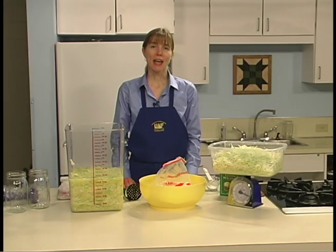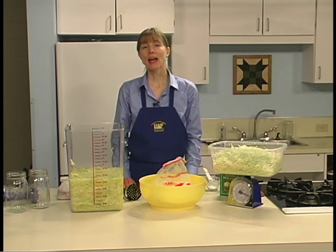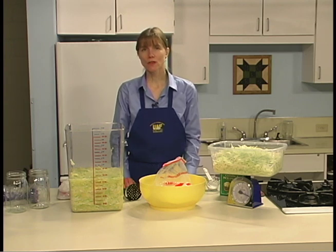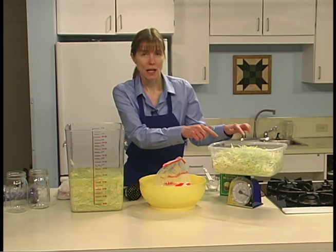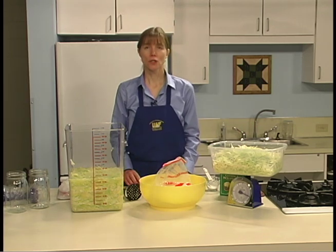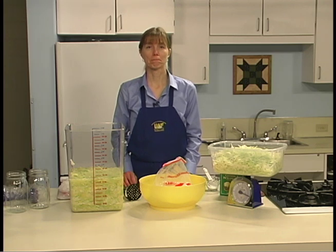If the final batch of cabbage is less than 5 pounds, adjust the salt. 1 pound of cabbage needs 1 1/3 teaspoons of salt for proper fermentation. Since we have 2 pounds of cabbage in this container, we would add 2 2/3 teaspoons of salt.